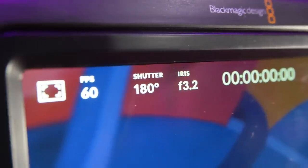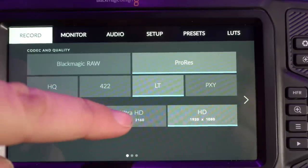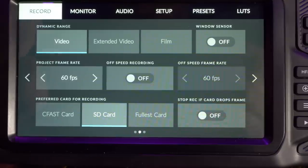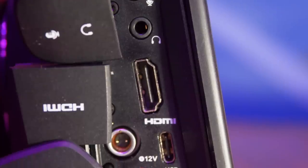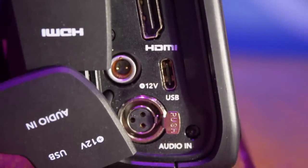Along with its generous 5-inch touchscreen and friendly menu layout, you can film in 4K up to 60 frames a second in RAW or ProRes with a bunch of sub-settings for those as well. Another big deal is that it can run phantom power, so you can use phantom-powered boom mics or condenser microphones plugged straight into the mini-XLR port with an adapter.